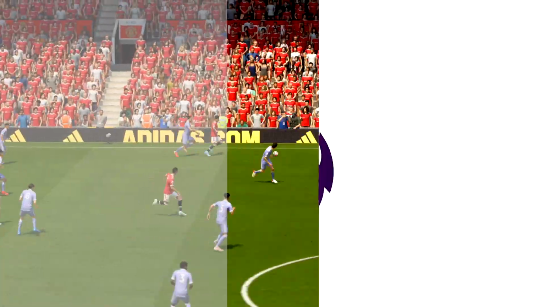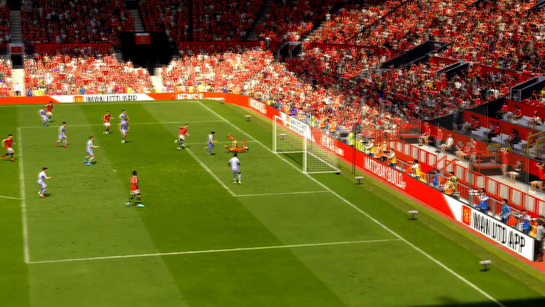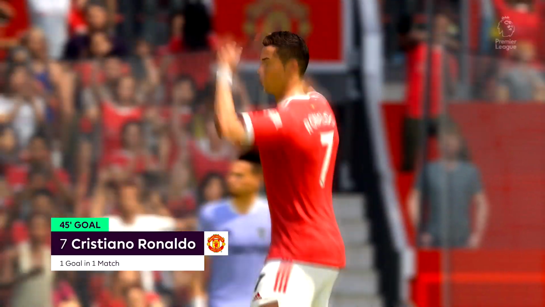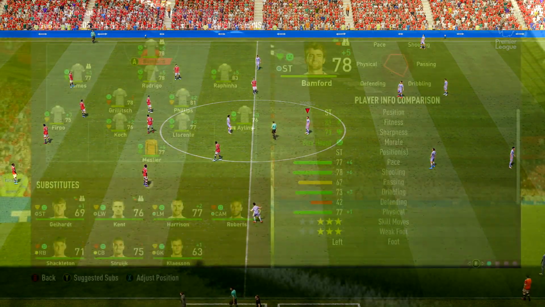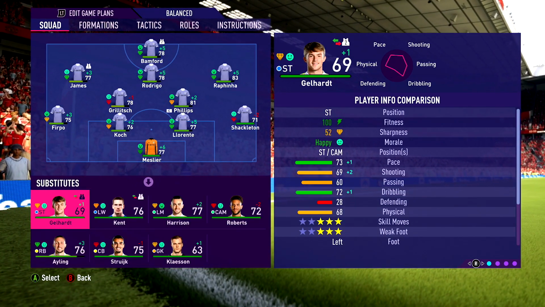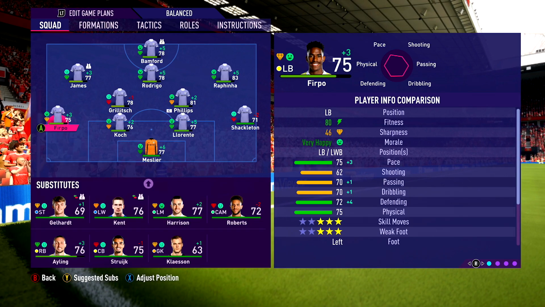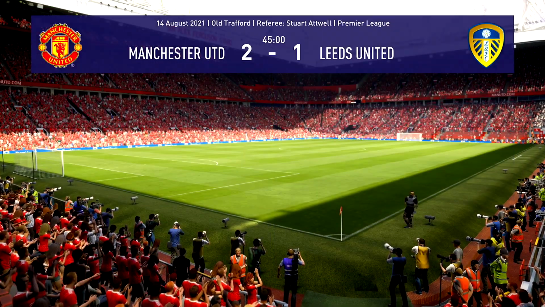Probably have to make a half-time substitution, bring on Shackleton. Great pass from Bruno. An unreal finish from Cristiano Ronaldo. Ronaldo makes it 2-1. That's half time. I don't think Ayling, with 66 pace, is able to do anything. So we're going to bring on Shackleton to be able to compete with Jadon Sancho. And Firpo's not the fastest either, especially with Rashford on his side. We'll see how that goes, and then we'll probably bring on Ryan Kent for his debut around the 50-minute, 60-minute.